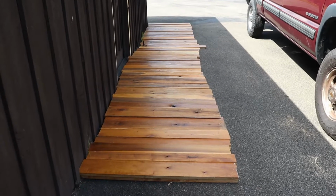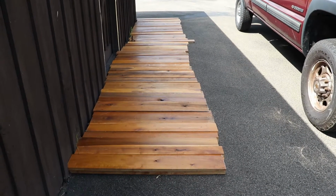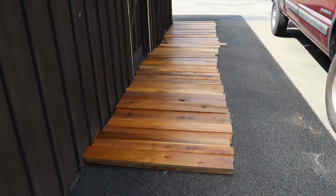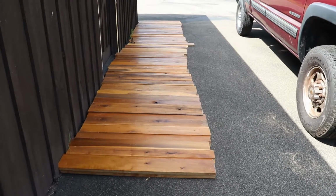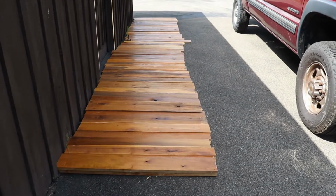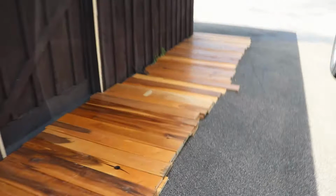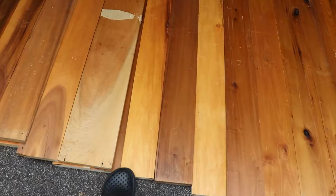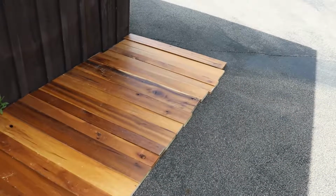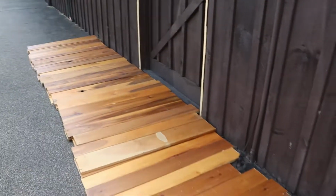Taking a measurement of the back porch, it looks like we need about 41 linear feet of board. Against the front of the workshop here, I've laid out a 20-foot section, and we've started to stack it up on 2 layers. So we're not quite at 40 feet. The second layer ends right about here. So we need still that much more to go. But you can kind of get a perspective of what this is going to look like when we do end up installing it and laying it out.